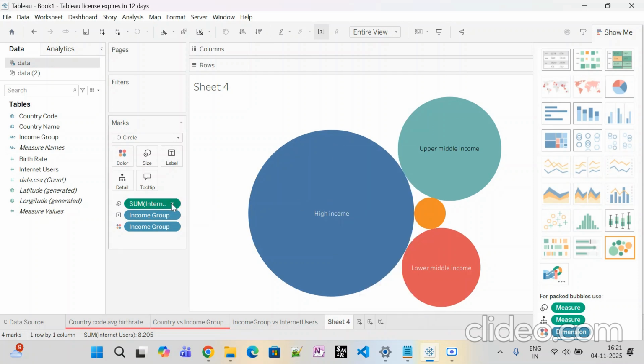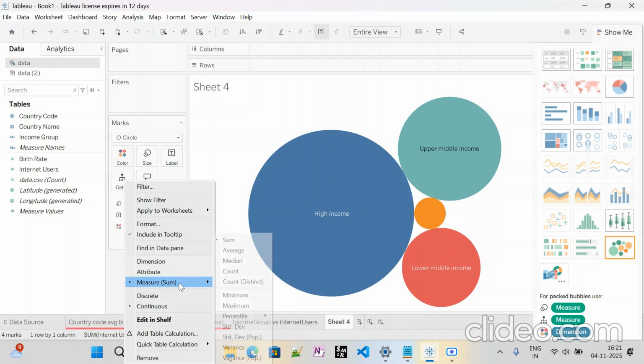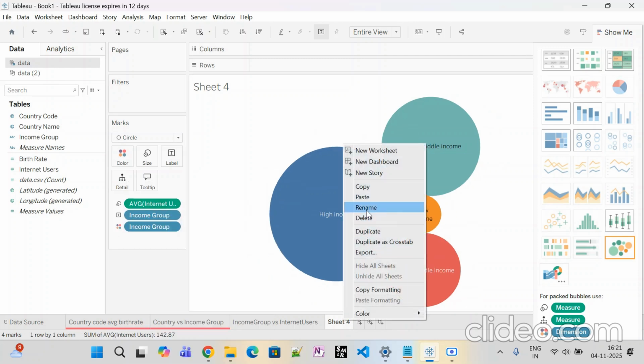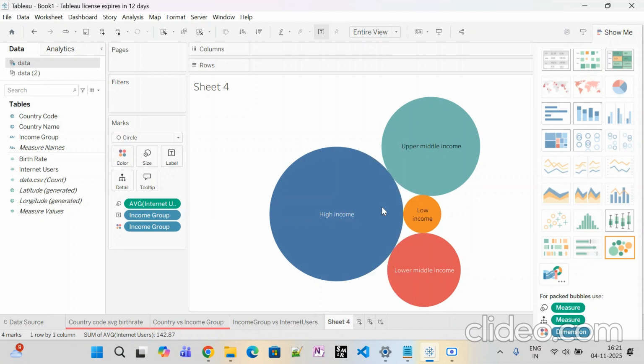Okay, so I have measure average users income group versus internet users.